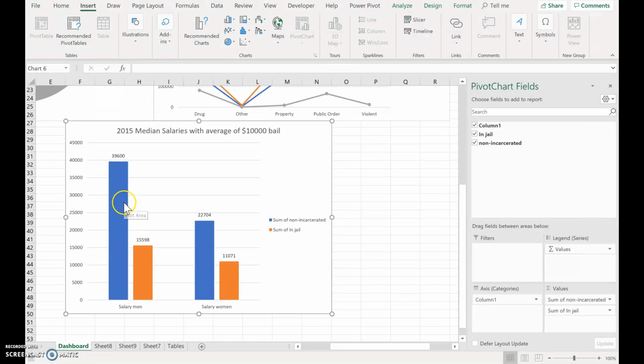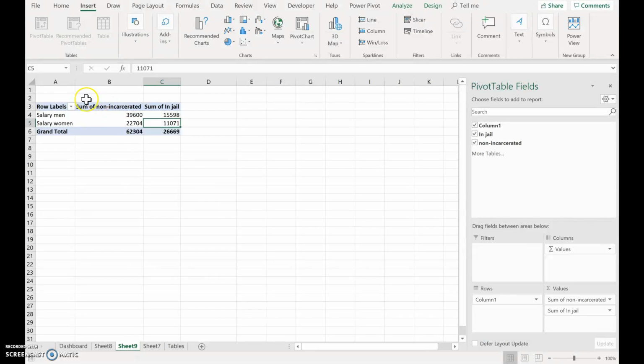We can see here I have used figures from 2015 of median salaries, while the average bail money amount was $10,000. As you can see here, we will, again, like before and the other charts, we first created a table.